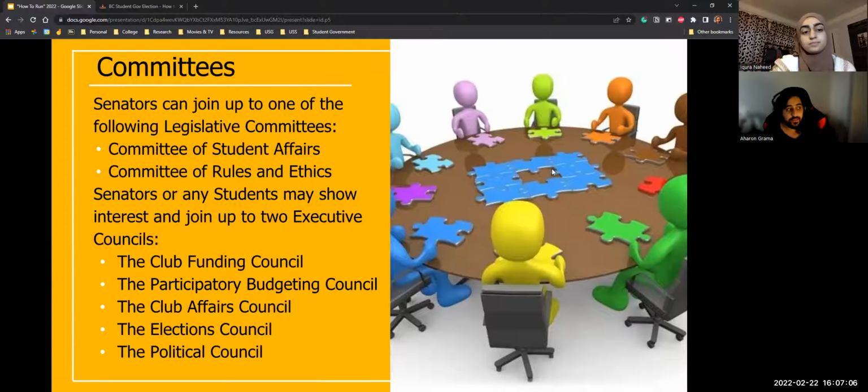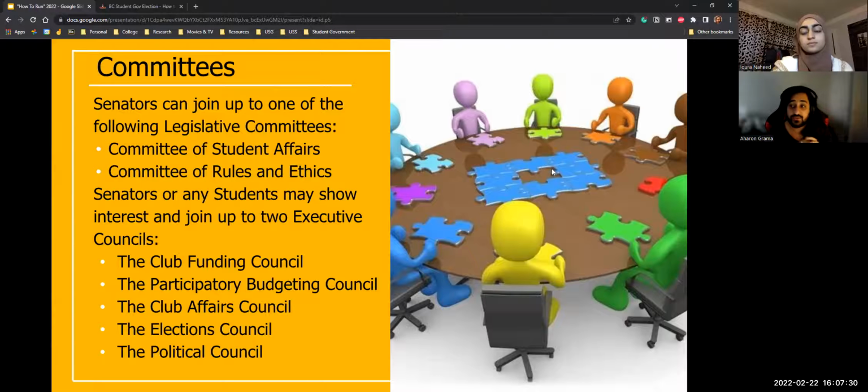Committees. So the way that it works is there's basically two branches, and I don't know if the presentation sums this up very well, but we're going to try to explain it. So there's the USG governance aspect, and then there's the BC governance aspect. So USG is obviously undergraduate student government governance, and what falls under it is mostly the clubs' operations.